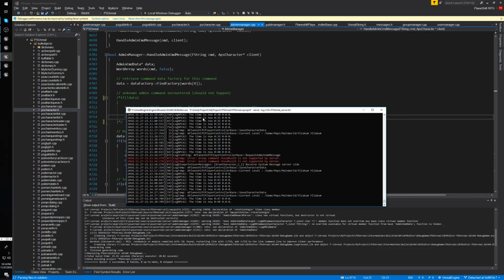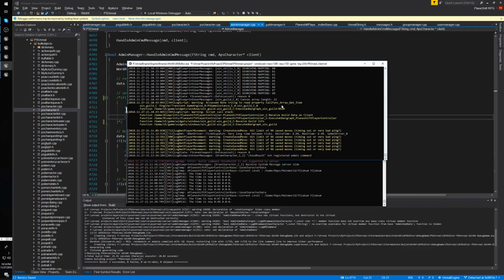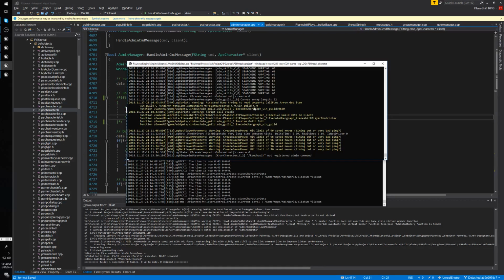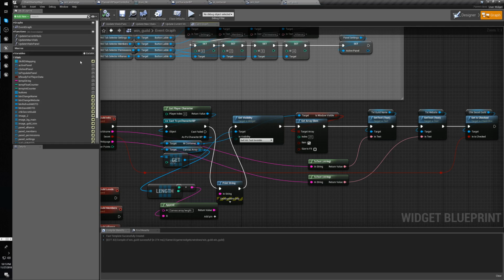Why do we have this error, that it cannot access the get item function, or maybe the get item is actually empty? Man, I don't get it.